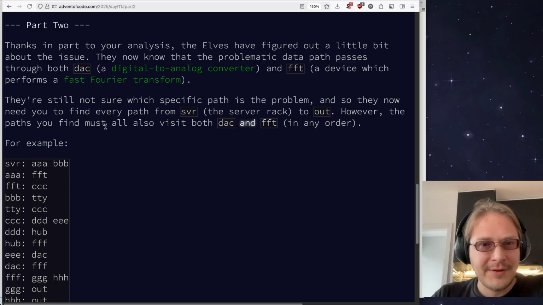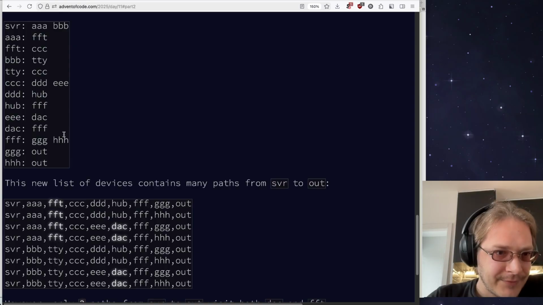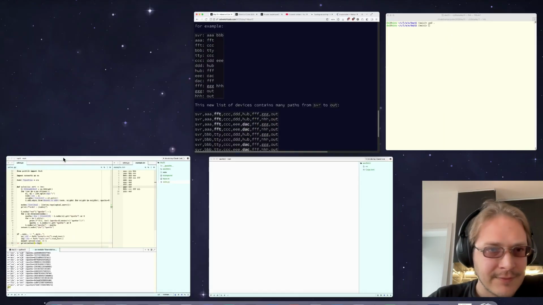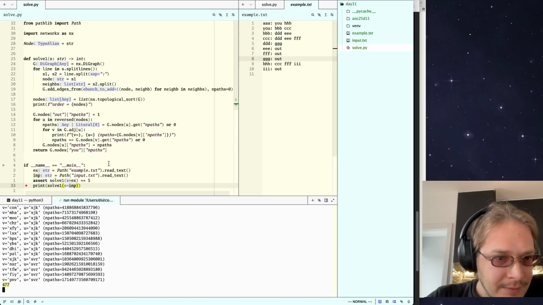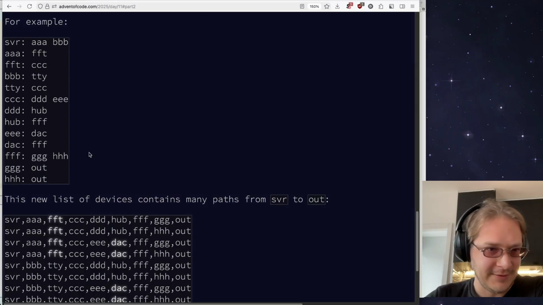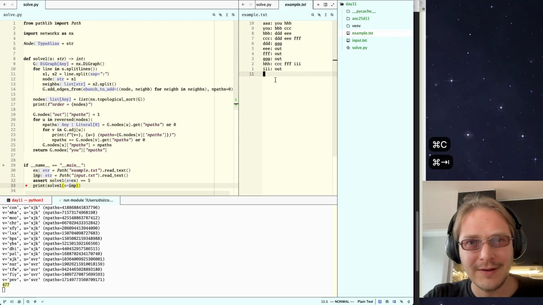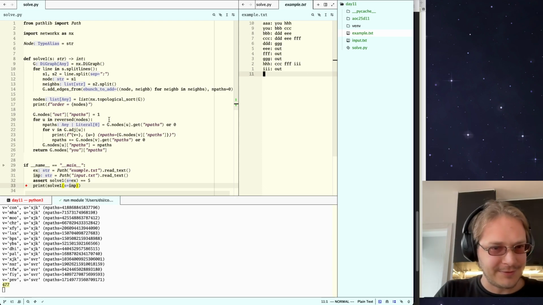SVR, and the path must contain GAC and FFT. Okay. And wait, did the example change? Yeah, it has changed. Okay. I cannot say I like this, but whatever.